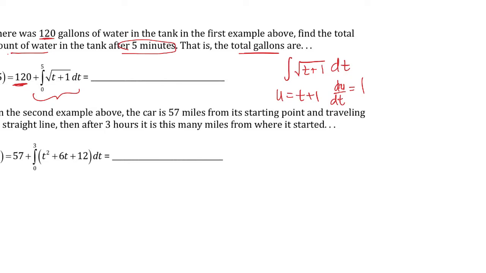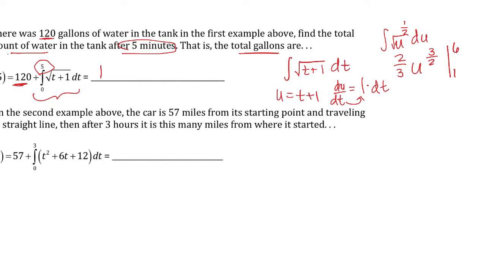And so notice that we do end up with a nice sub. If we solve for dt, that's going to be 1 times dt, or just dt. So we're really integrating the square root of u du, and that's going to be u to the 1/2. So let's think about that 1/2 exponent. And so you're going to have u to the 3/2 and 2/3 in front. And you can adjust your endpoints if you want to. This is going to be evaluated from, well, I'm going to take 5 and substitute in, so that's going to give me 6. And then 0 substituted in is going to give me 1.